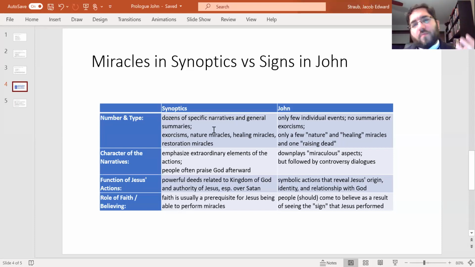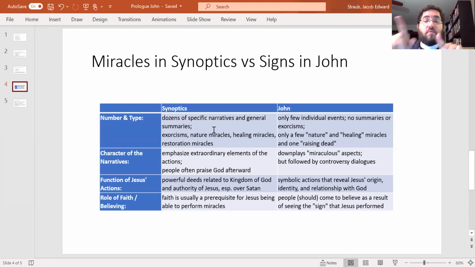Many of them already believe in Jesus, so they have no issue petitioning Jesus to do this, and so Jesus does it. You could say it's more to increase the faith, the belief of those around them.